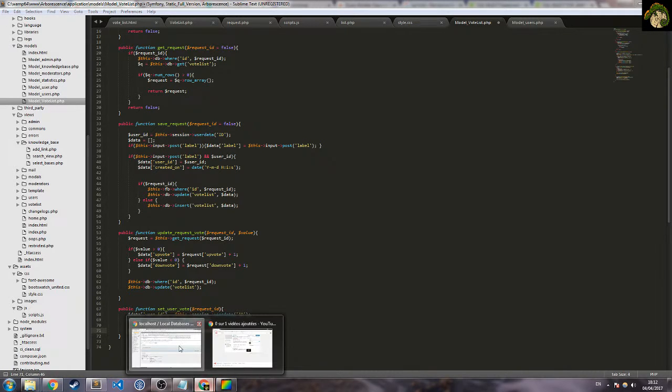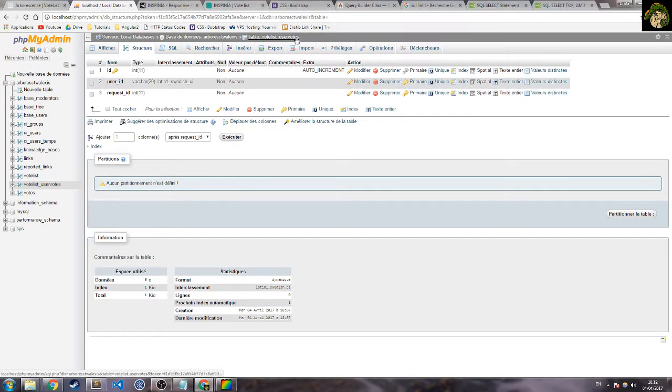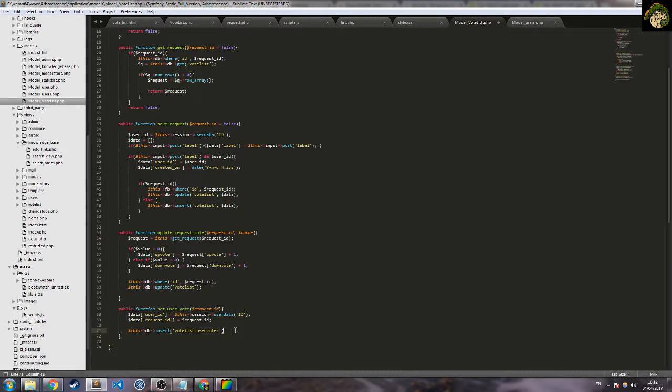Make it like this. Let's check quickly. User votes. Yes, user request ID. Okay, so oops, this should be okay. And now we just need to do at the end here this, like that. So I know there are little problems.